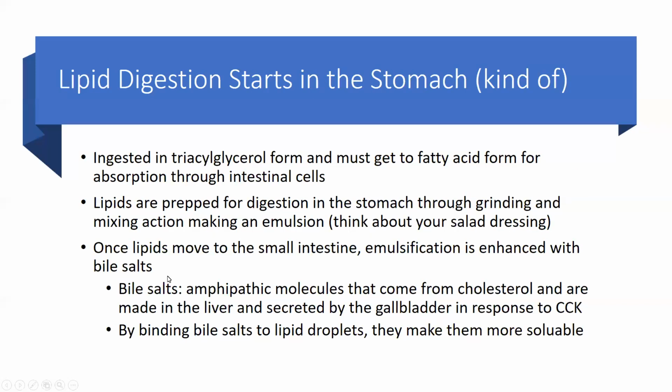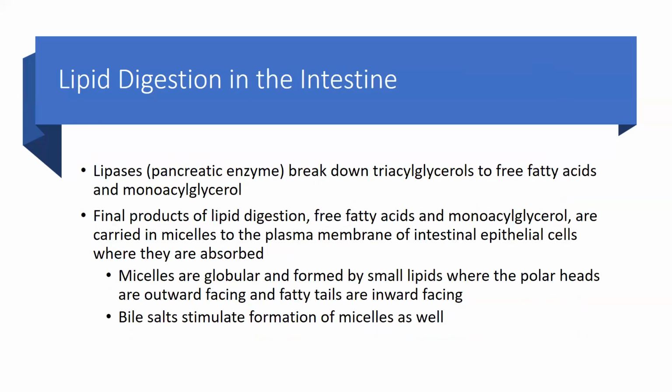So in someone who has inappropriate bile secretion, or who has a gallbladder that's removed, and their bile storage and secretion is either dripping, secreting too much, or blocked or not secreting enough, we can see issues with fat digestion, which is why you can get steatorrhea, fatty stool that's very foul smelling and oily, because your body can't actually absorb the fat because it's not able to break it down and it's not able to transport it.